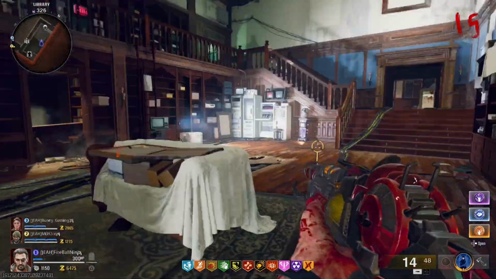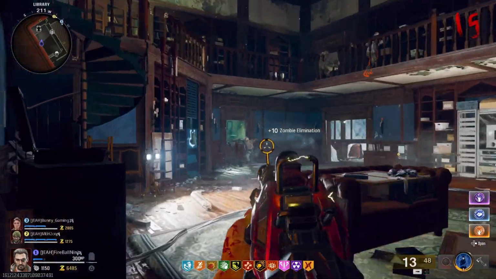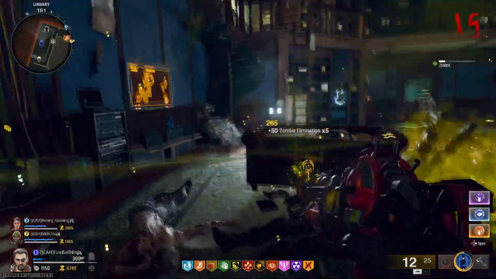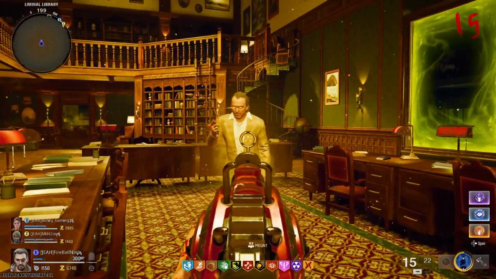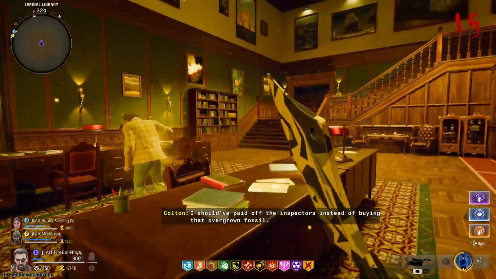Interact with this machine next to the painting. Use your yellow Mark II to kill zombies in order to open a portal into the Liminal Library. Make sure that you enter this room to spawn in Colton's ghost. Once he starts talking, 3 hidden audio logs will spawn in around the eastern side of the mansion.